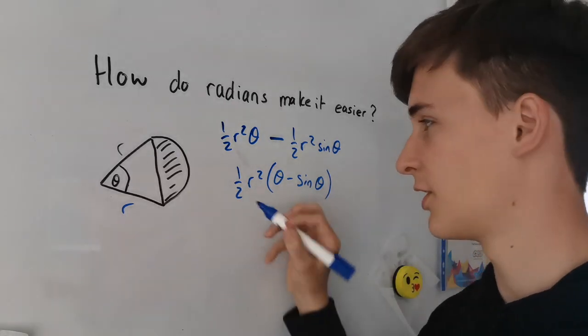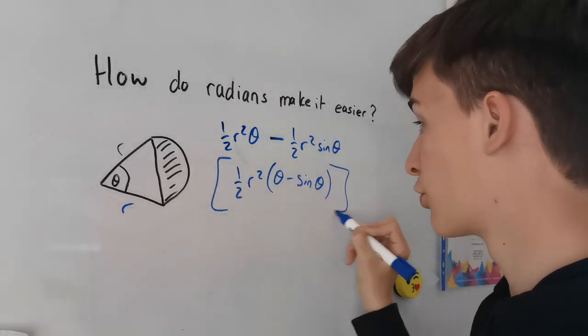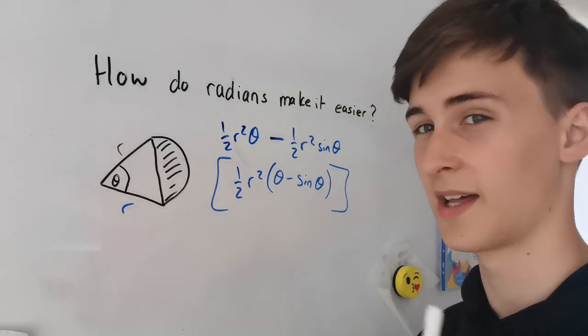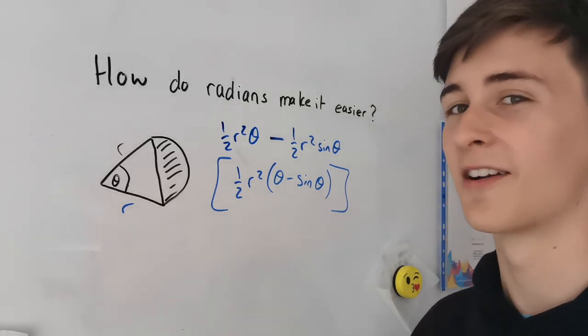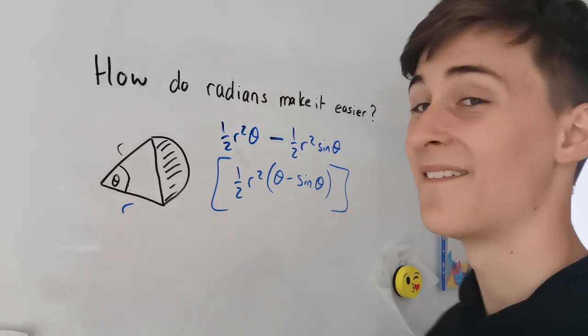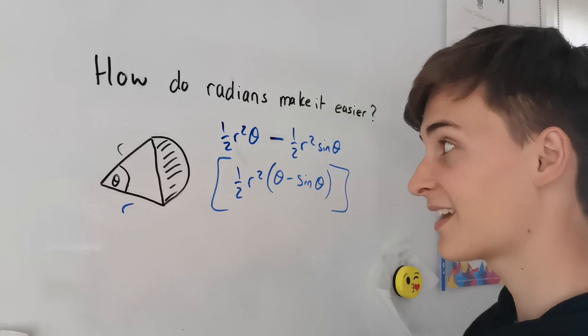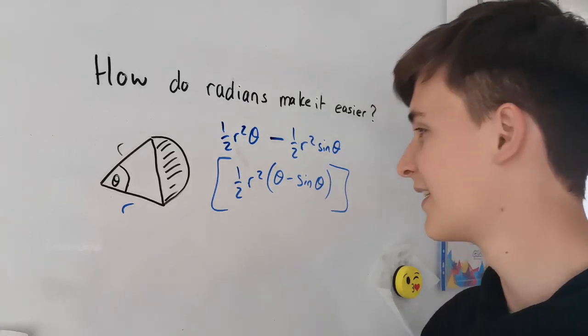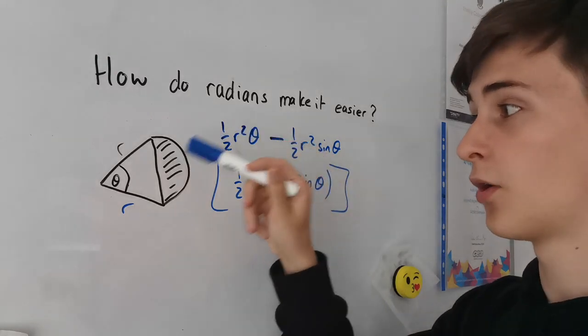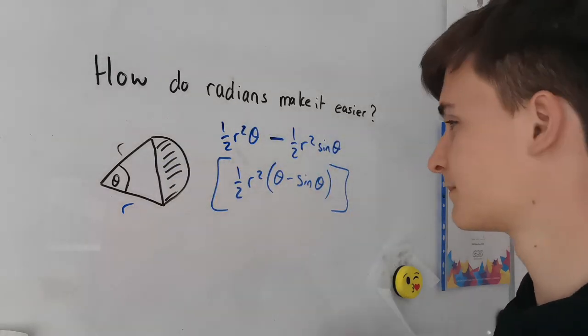That's just another thing you can use if you want. If you don't need to, don't. But if it's literally just work out the area of the segment, there's your formula. A very nice, easy formula actually. Just half r squared, theta minus sine theta. But this is your main one because it's area of whole sector minus area of triangle.